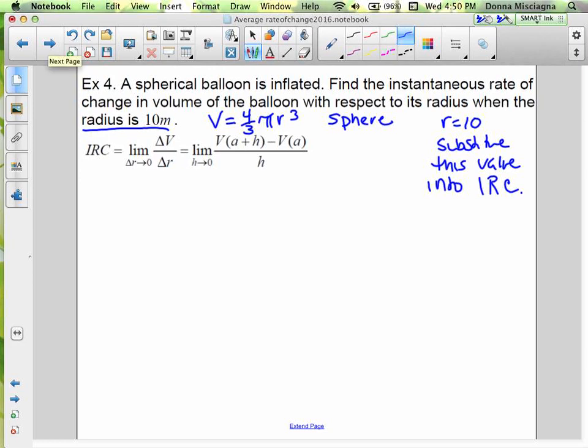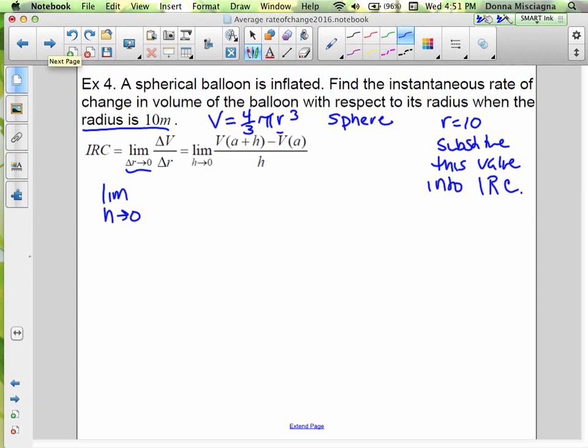All right, so let's take the limit as h goes to 0. If you notice here, it says change in r. So your change in your radius is where h is going to represent the change in the radius. Right? I always pretty much work with h as h goes to 0. And what is h? H is just the change in your independent variable. In this case, it's r, right? Because I have an r in my equation.